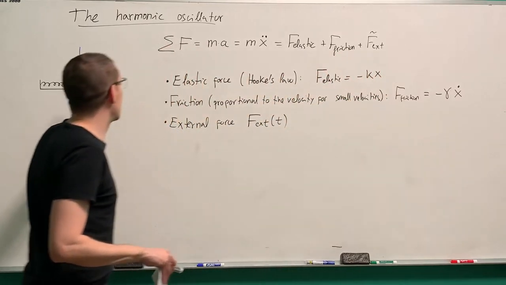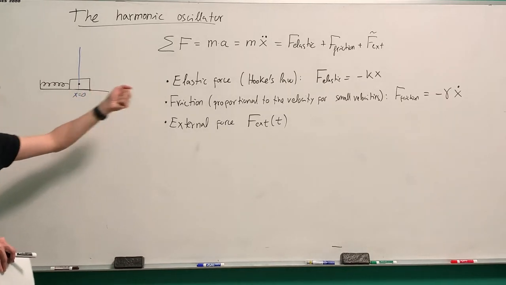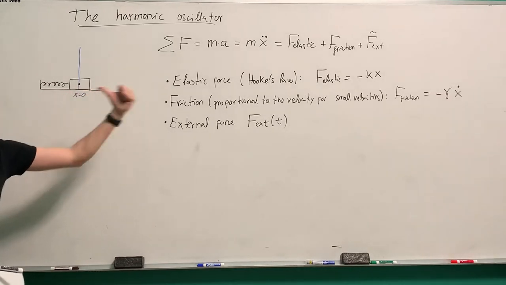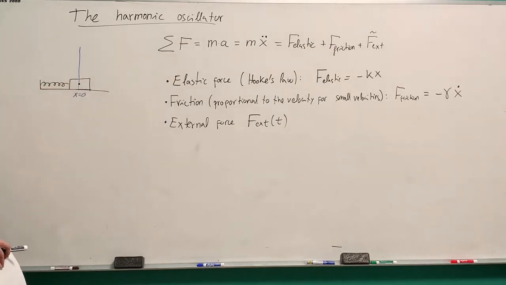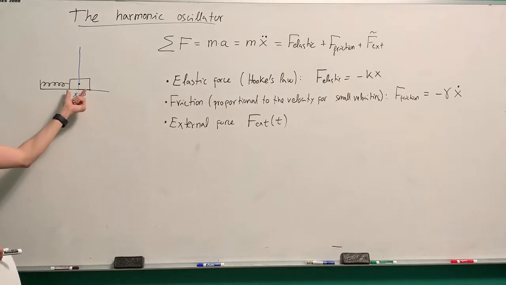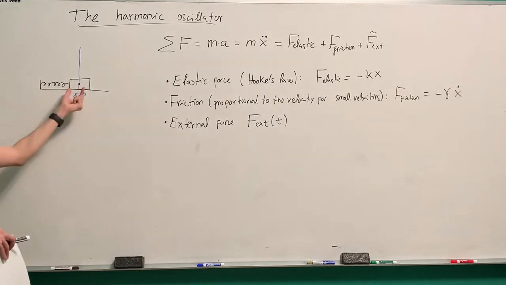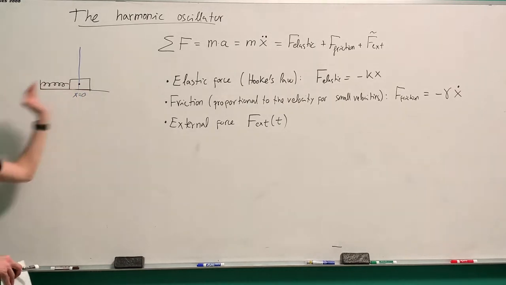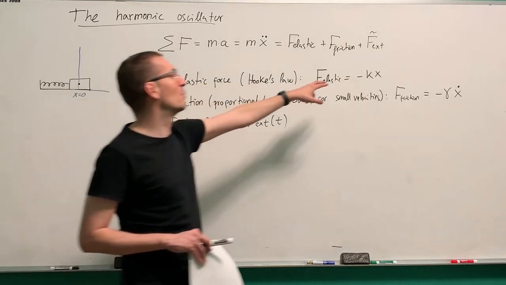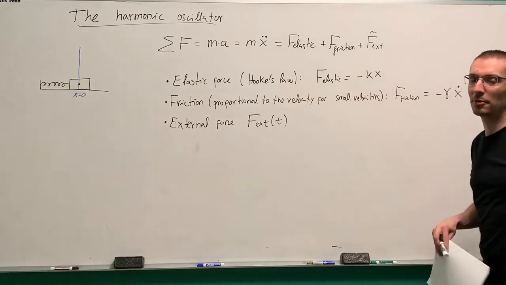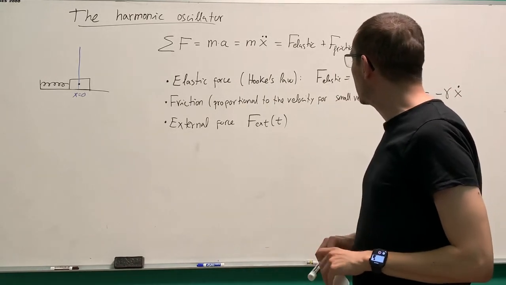Why the sign? Well, that means that if I pull the mass a little bit to the positive, the force of the spring is pulling me back, so it's negative, towards the negative direction. So yeah, minus kx, k is a positive constant. It's the elastic constant of the spring. And if I push it the other way, the spring is gonna push back. If I move it to the x negatives, the spring is gonna make a force that tries to push it in the positive direction, towards the right. So this is the right sign, always opposing the distance to equilibrium. X is the difference from the position of equilibrium. All right, that's the elastic force.